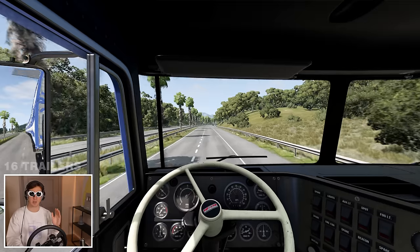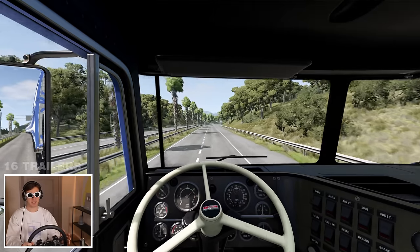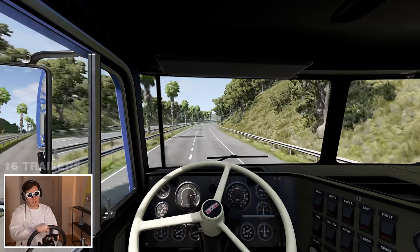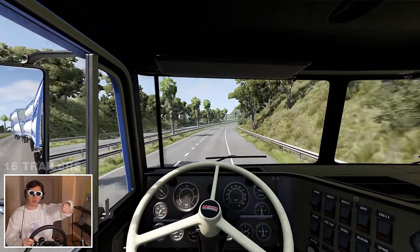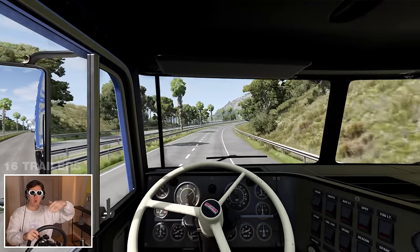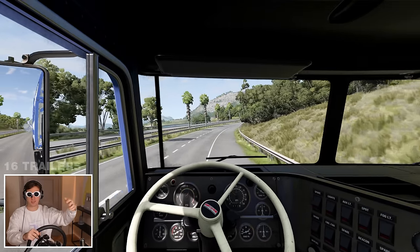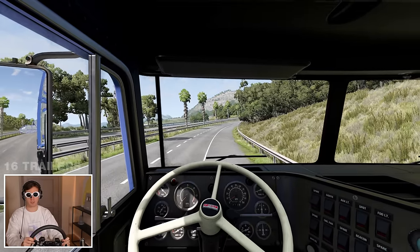But the trailer is still attached. Which means the last thing I want to see is, will it do the whip effect? And you may be wondering, what is the whip effect? Well, you know when you swing the whip, that it gets worse as it goes forward. We're being pulled back, what the f***?